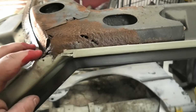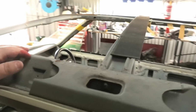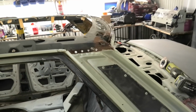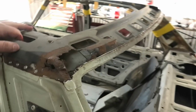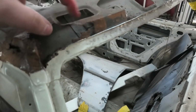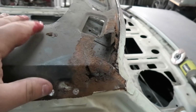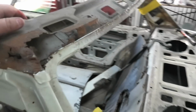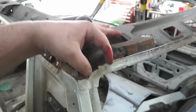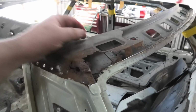This one isn't gone here, but it's gone here. I was going to say, as I was giving it a light wire wheel, all I could smell was like rat urine. I was like, oh, because this whole roof, when I took the roof lining out, was full of like a rat's nest. Yeah, look at that. Especially metal right here, sort of in this region. Criminy. Incredible. And it was only a little bit of rust there, but I suppose if you started cutting it out, you would have gone, oh, this gets bigger.